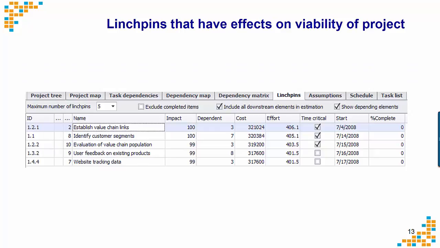Another view we show within PorjectDSM is the linchpin view. Linchpins are defined as those activities which have a large impact on subsequent activities. So you can think of these linchpin activities as those activities which have a lot of dependent cost or activity associated with them, and often linchpin activities may or may not be on the critical path. So they may not be time critical, but they may be project critical. If there is a failure or a lack of that activity delivering what it was meant to deliver, that could have a large impact on subsequent activities. And so by identifying those linchpins, we can better manage the project.